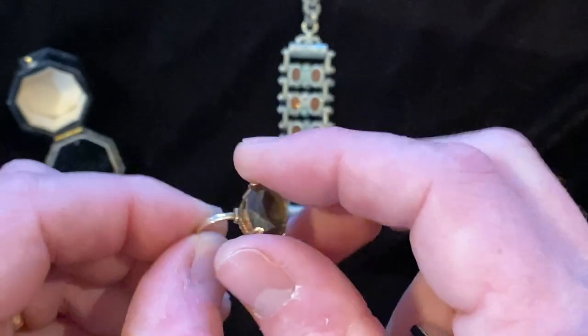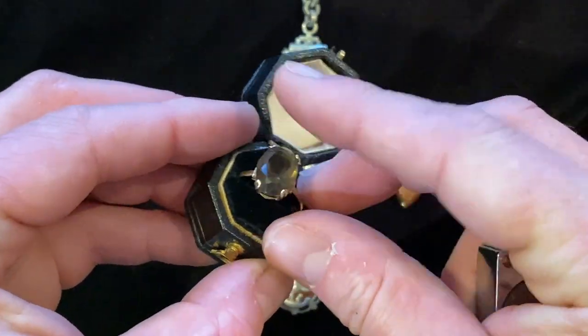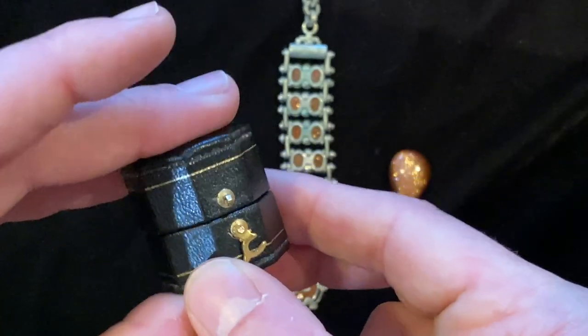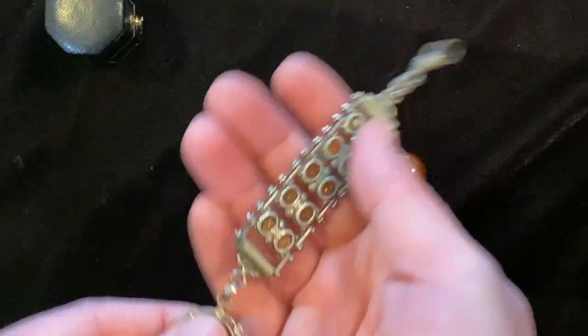It's nice. It comes in this really cool little ring holder, and I'll tell you, ring holders like this, really old ones, don't ever toss those. They can sell by themselves for really good money. And then moving over to this, can you name it?